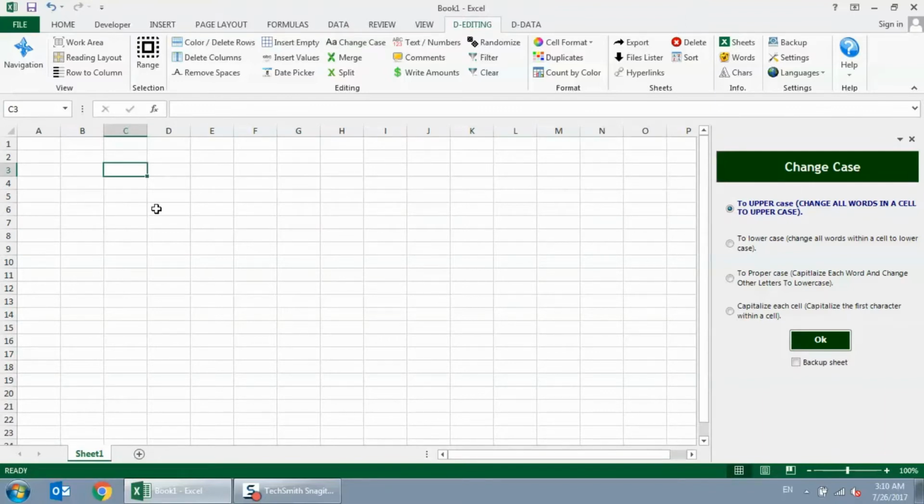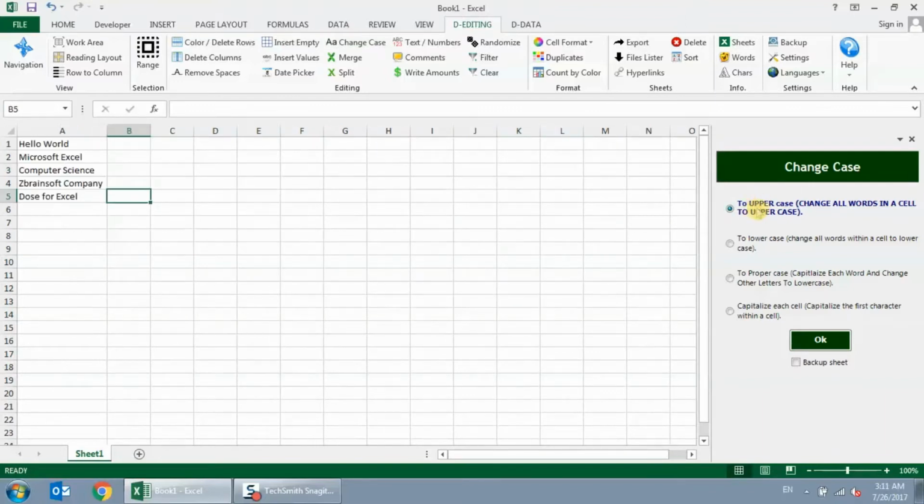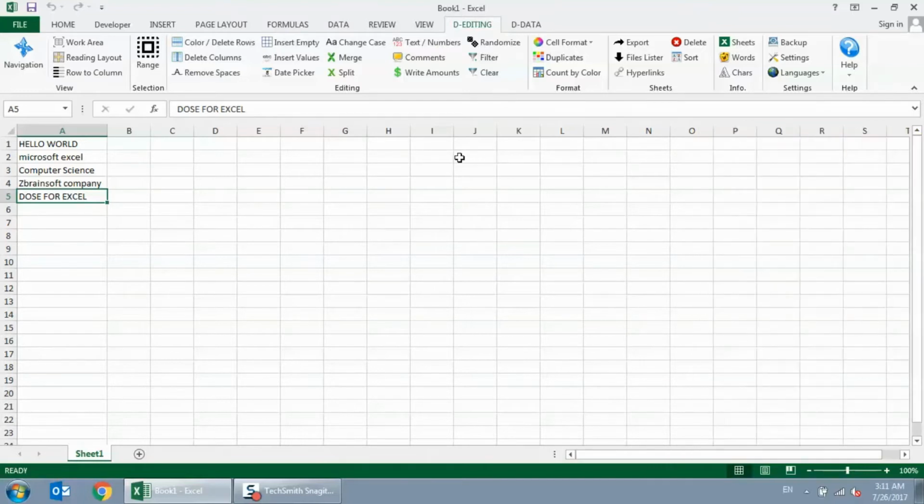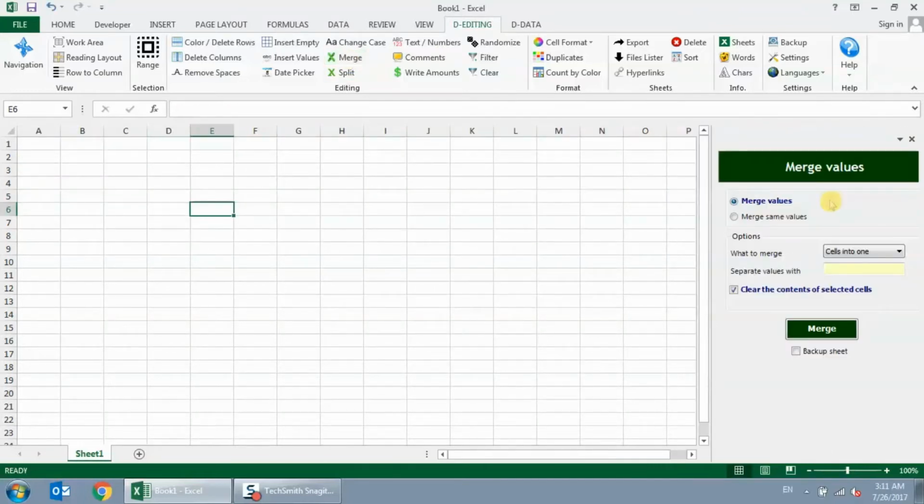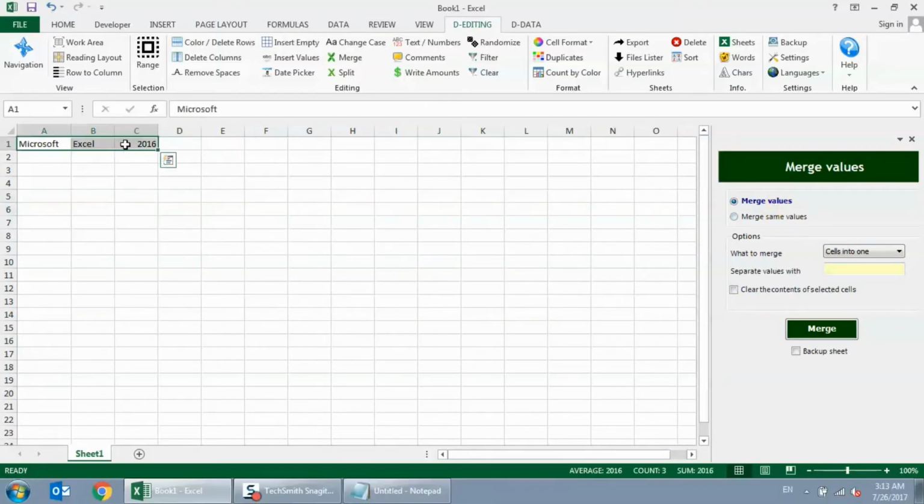Change the case of letters to uppercase, to lowercase, to proper case, or capitalize each cell. Easily merge cells, rows or columns into one, or merge same values.